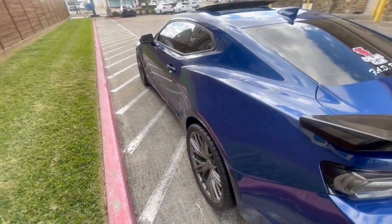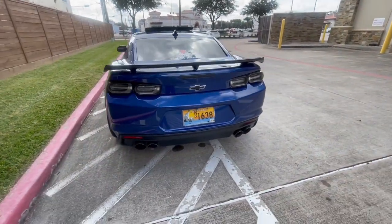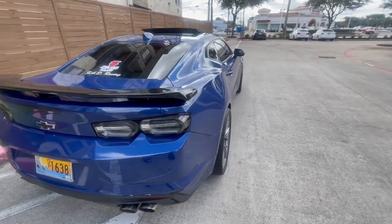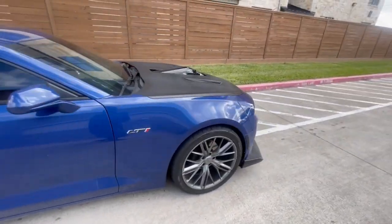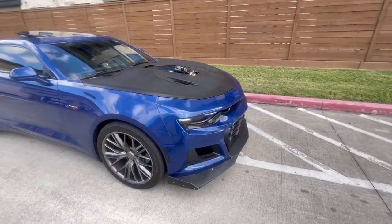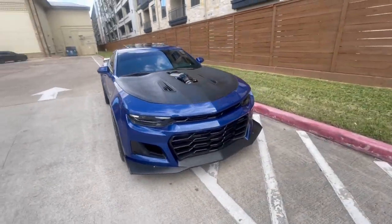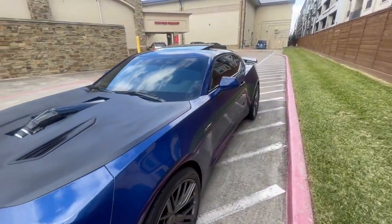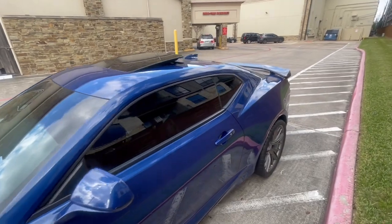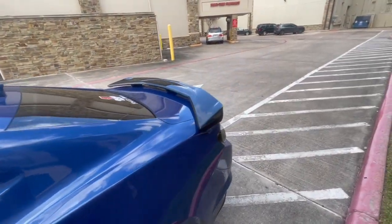That Corsa axle-back going stupid. Right now the car is on 93, but it's on a flex fuel tune so he's trying to burn all this 93 out so he can run full E — then it'll definitely be on kill. Unfortunately he's going home today so I don't think we'll get any runs in, but he said he's coming back this weekend and we're gonna try to go to the track. Y'all stay tuned for that video because it's gonna be crazy for sure.